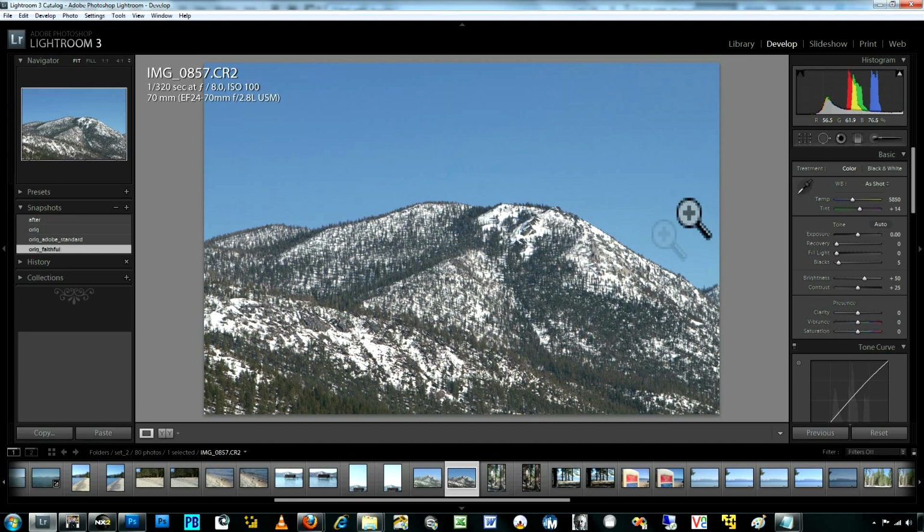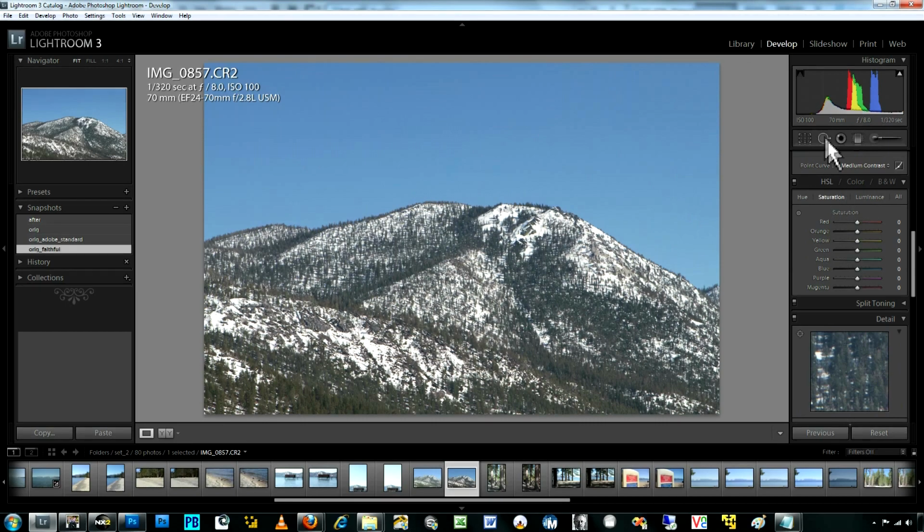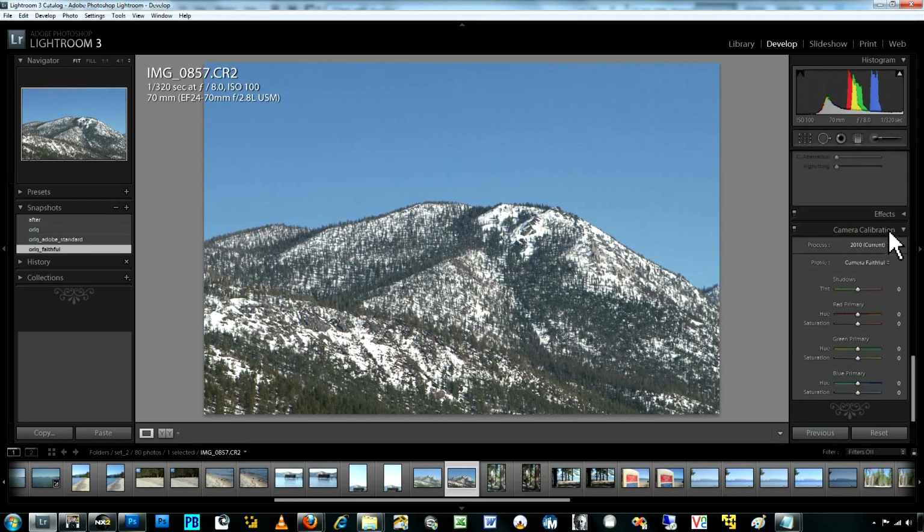And so what Adobe has done is created unique profiles for each type of camera. If you go into the Develop tab here and scroll down to the bottom, you can see the Camera Calibration tab. And I'll go ahead and set this back to the default. Now, the default within Lightroom, when you first install it, for all the images you're going to import, is what Adobe calls the Adobe Standard Profile. So that's a profile they think will give you the best possible image across the wide range of cameras they support. Now, the thing with this profile is, again, it's calibrated for unique cameras, and so it produces different color and exposure biases for different kinds of cameras.